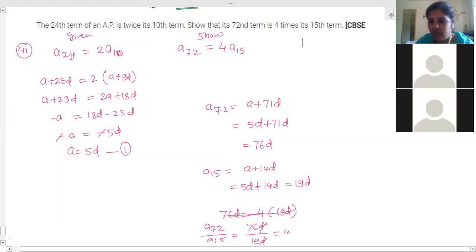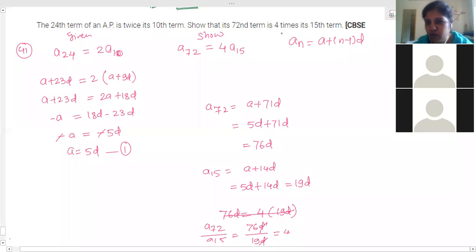Here between A and 24 there is no relation. That is only the representation of the 24th term. And here we get to know the chair number is 23. So we have to use the formula. I always call the position a chair number. So A plus 23D is equal to 2 into the 10th term, A plus 10 minus 1, that is 9D. Because we have the nth term formula as an is equal to A plus n minus 1 into D.